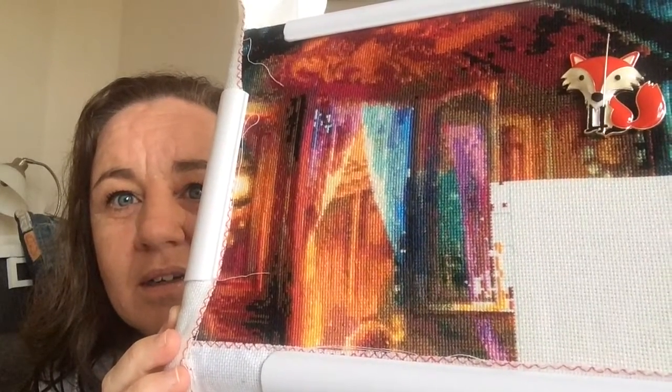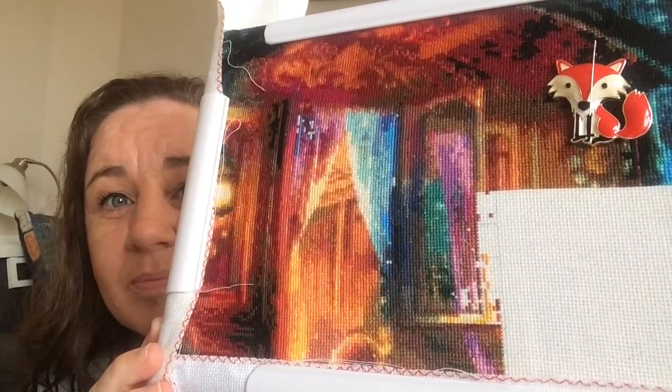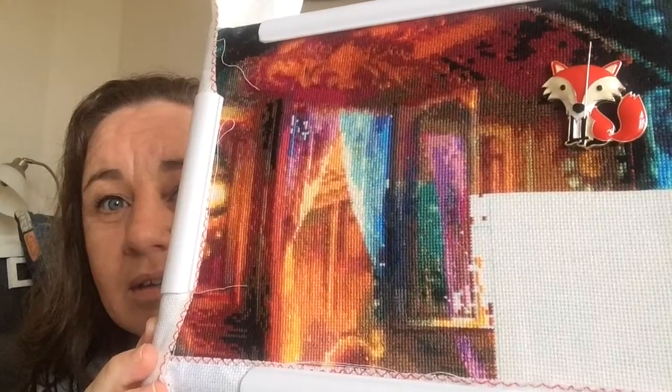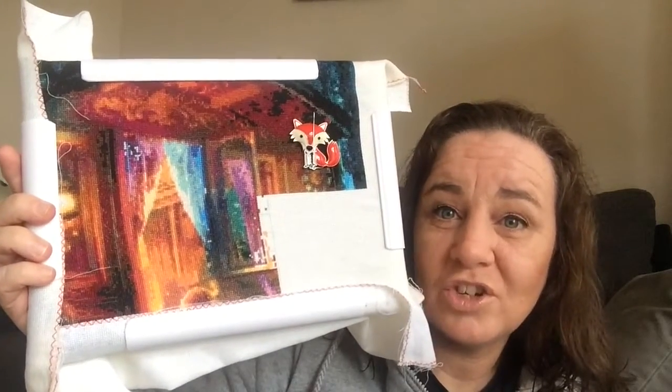Needleminder is Etsy, Denkai Designs, and every time I'm showing this I like it even more. So yeah, I hope to finish this page and move on to the next page.